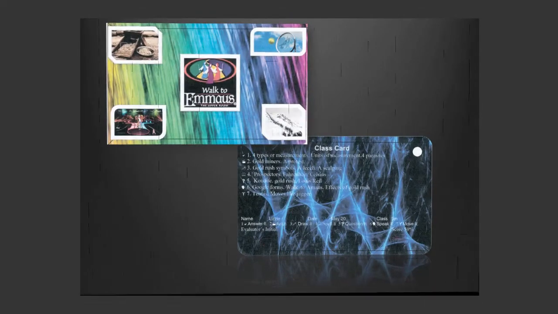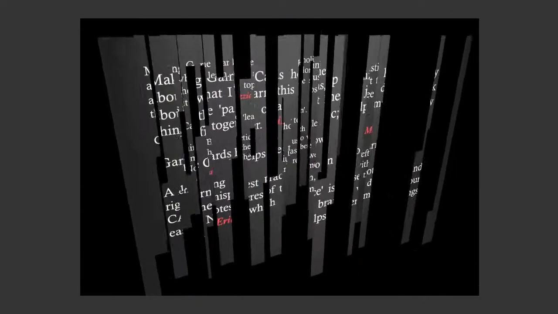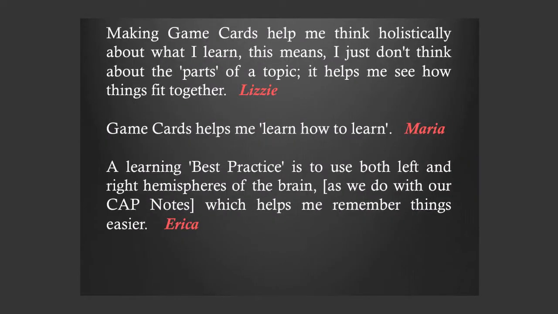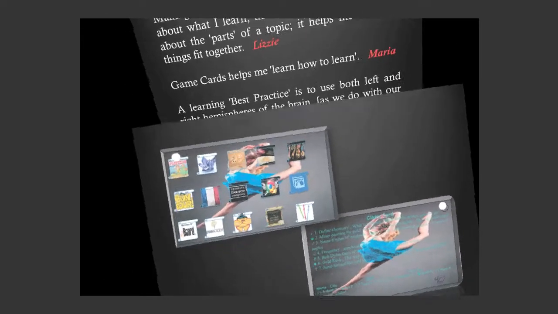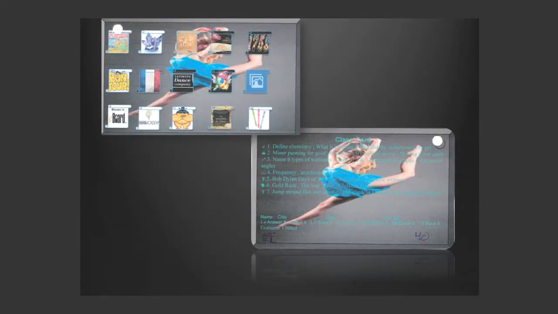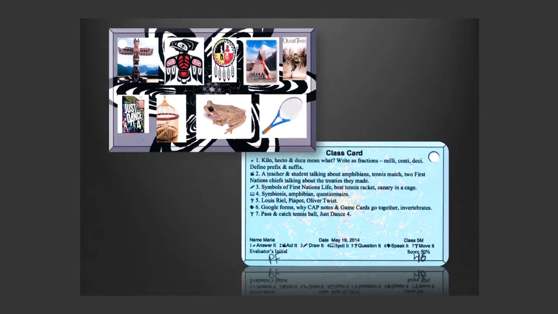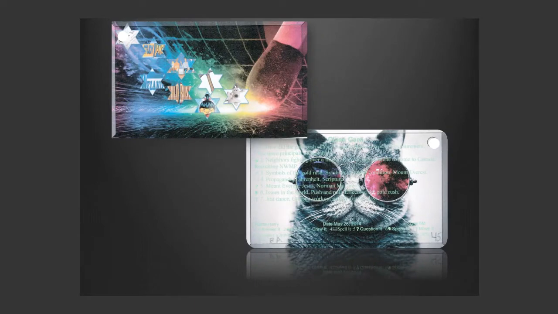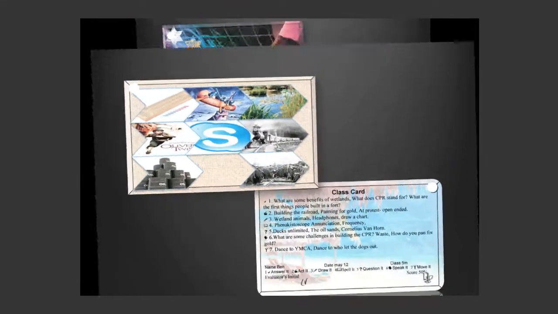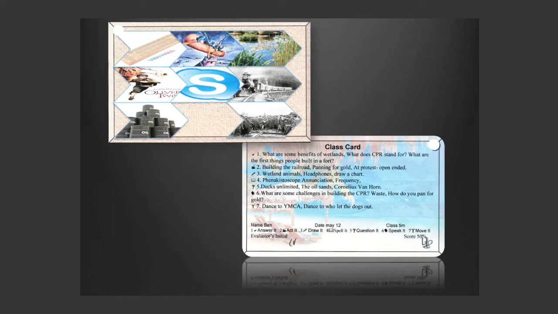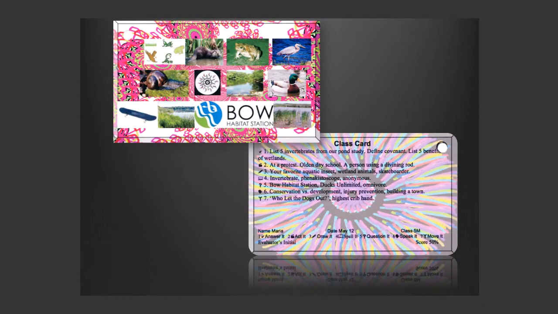So game cards are the product that helps students become creators and distributors of learning content. Their original art, their original questions and activities give more meaning and purpose to each lesson. I call game cards products because they add beauty and value to a student's life. I encourage students to not only include curriculum content on their game cards, but important events in their lives. Don't let your memories fade.